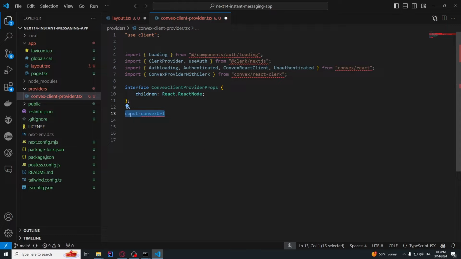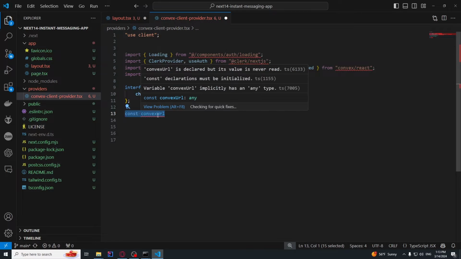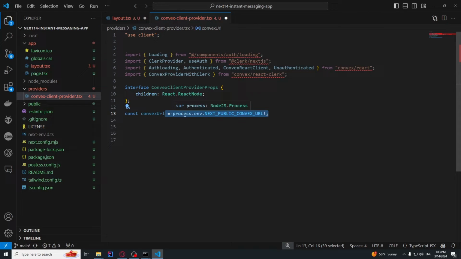And then let's create const convexUrl. It's going to be process.env.NEXT_PUBLIC_CONVEX_URL. That's the URL of our database. We did not set this up yet, but we will. Next, const convex is equal to new ConvexReactClient, and then pass in convexUrl. So we will initialize a new ConvexReactClient and store that into the convex variable.